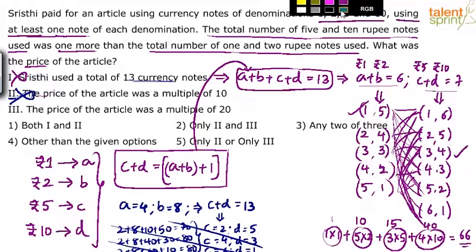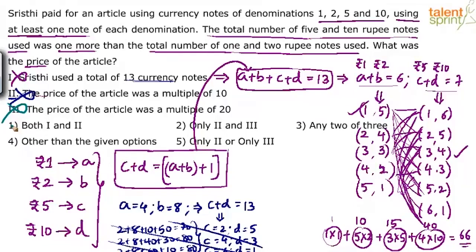I mean, we don't have to do the whole calculation and analysis again, but statement 3 alone also will not help you. Right? So, I think independently 1, 2 and 3 fail to give the answer. Now, even if you go for combination, what happens? Even if you go for combination, you will not be able to get the answer.